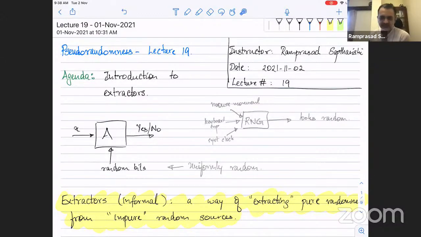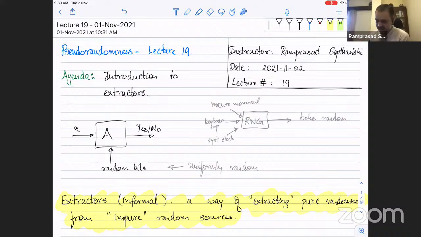This is actually what is typically done in practice. They will take a whole bunch of quasi-random sources, some weird sources, and just somehow mash all of these bits together to produce a few bits which you believe are unbiased and uncorrelated. In some sense, that is morally speaking the case. And this is really what extractors are. What extractors are, basically, is some efficient way of extracting pure randomness, or close to pure randomness, from what are called impure sources.